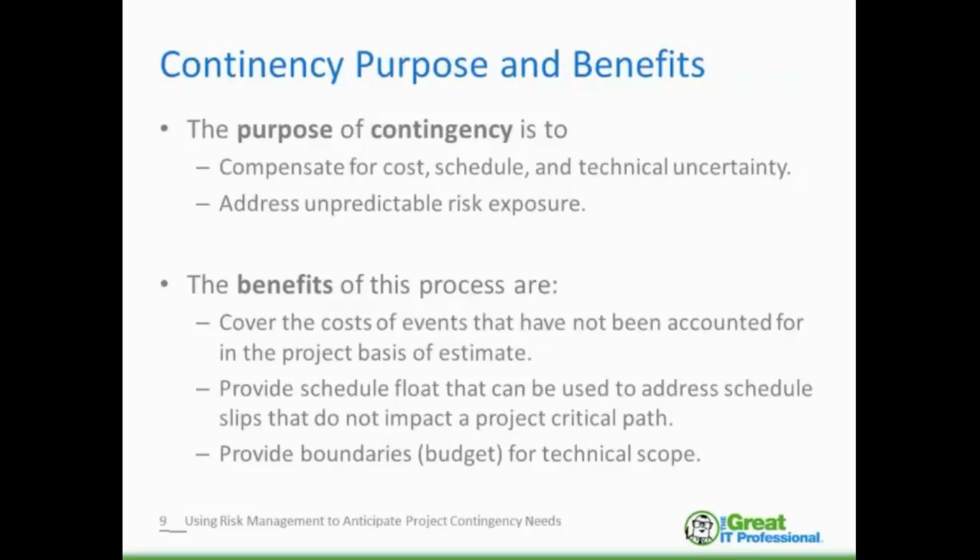So now I want to talk a little bit about the purpose of contingency. And the purpose of contingency, as I'll be describing it, is to compensate for cost, schedule, and technical uncertainty, and to address unpredictable risk exposure. I want to talk about the different types of contingency later on in the presentation, but for now, I'd really like to explain that from my systems engineering viewpoint, I cast a broad net when talking about contingency.